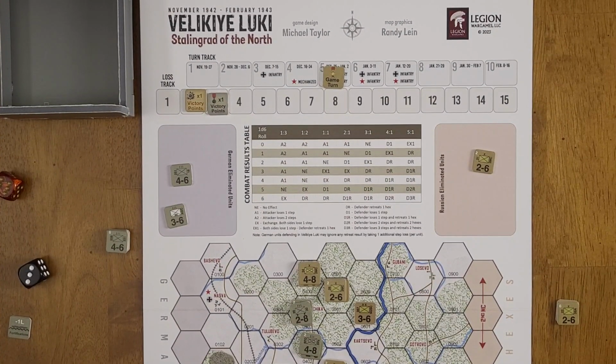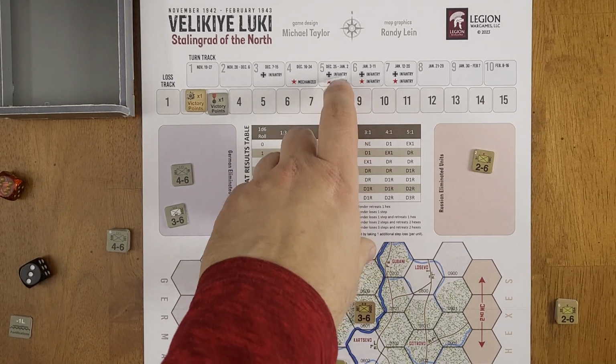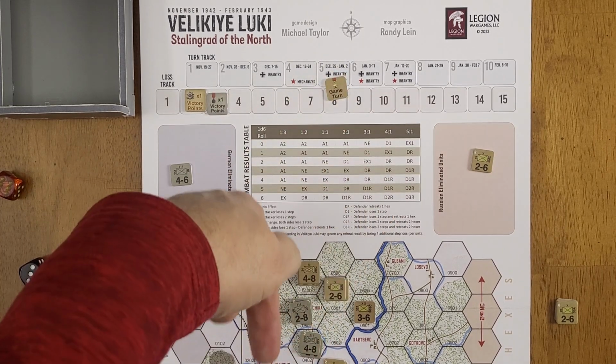I'm Joe. In this video, we'll be doing part 2, hopefully finishing up this game of Velikiye Luki, Stalingrad of the North, from Legion Wargames, designed by Michael Taylor. And we are starting turn 5, as you can see from this marker, which is why I slid the map up. The map is down here.